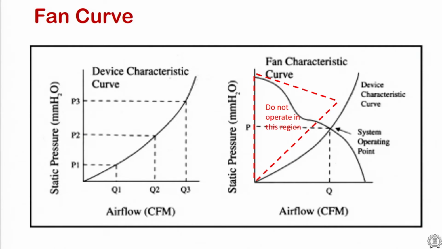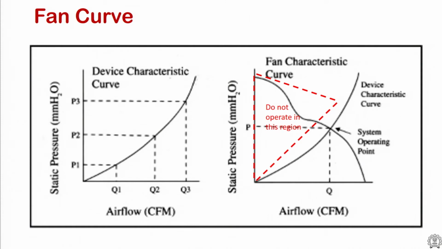In many fans only these 2 points are specified, and sometimes it is very simple to just extrapolate, instead of getting this curve, and draw a linear line. The heatsink curve is to be obtained either numerically or experimentally for a given heatsink design, and you look for the intercepting point, and that is the operating point of your fan system.